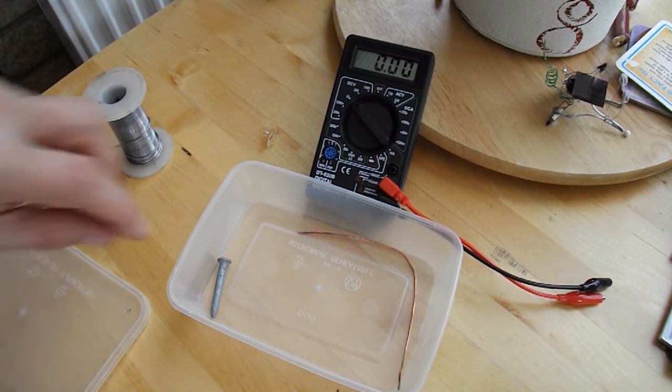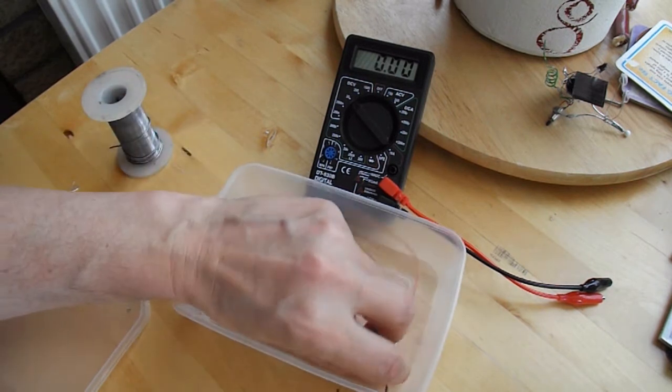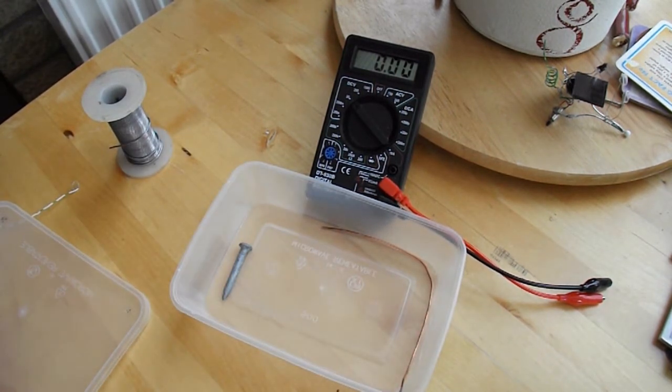The actual power is coming from the zinc-coated nail and the copper wire that's actually pushed into the lemon, and the electrolyte between the two is what's actually generating the current and the voltage.